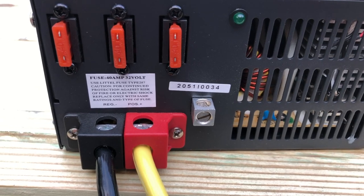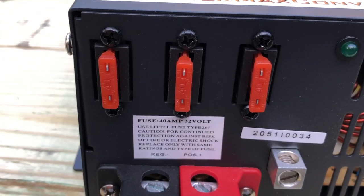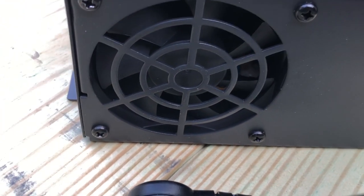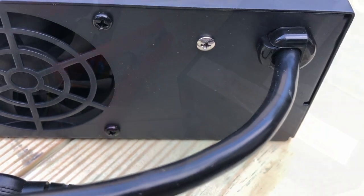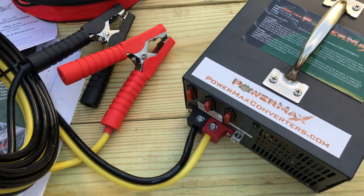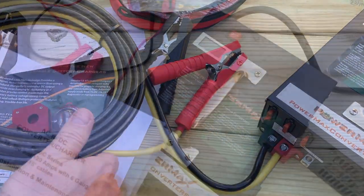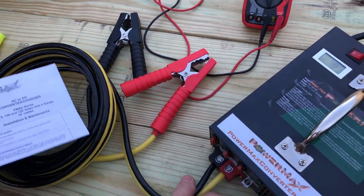Here's a view of the rear area showing some of the circuitry inside through the cooling vents, and the three user-serviceable fuses. Here's the opposite side where the cooling fan is located on the same side as the AC adapter cable. We've got it all set up. We're going to clip off the retaining zip ties, and then we're going to do some voltage checks and try it out. Cables are freed and secured, and we've got our AC outlet hooked up.